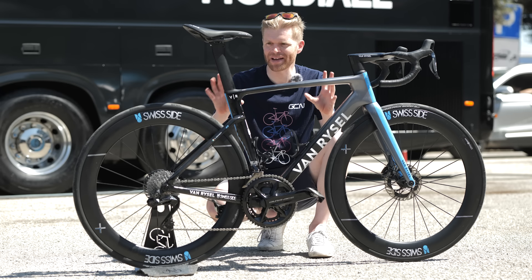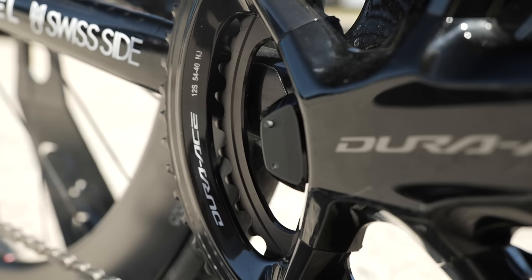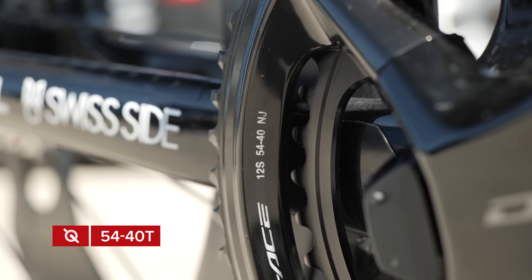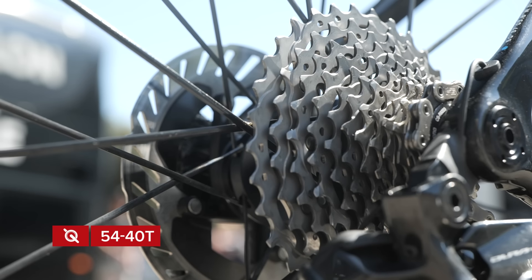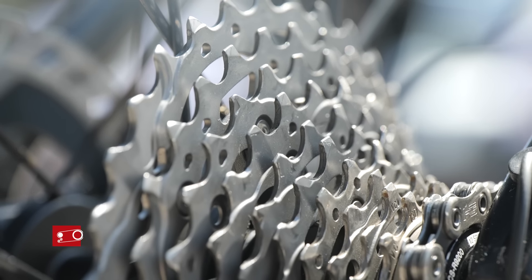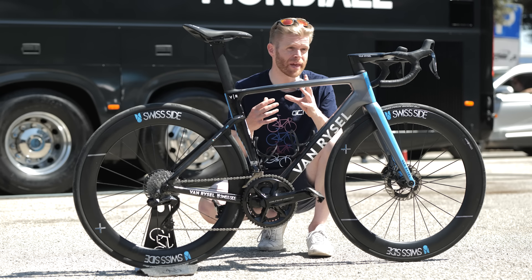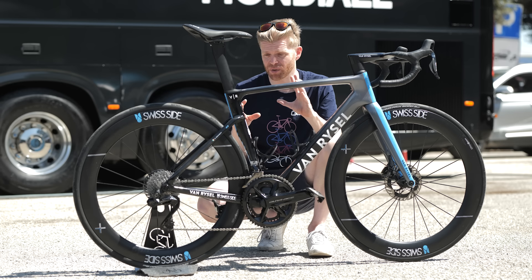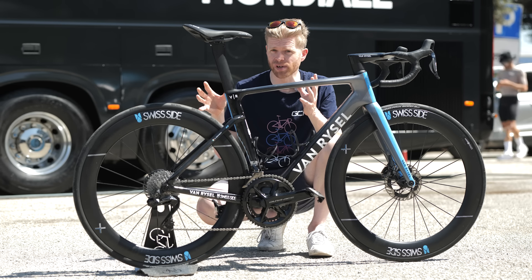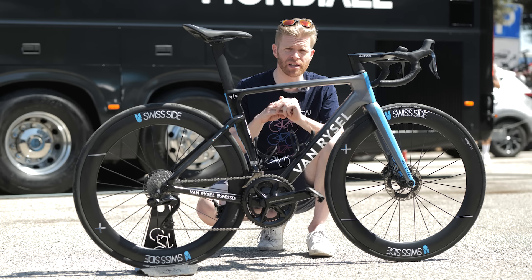The bike is decked out with the best of the best — full Shimano Dura-Ace everywhere. He's got a Shimano power meter with 170 cranks, and the chain rings on this particular bike are his standard setup, which is 54-40 chain rings paired with an 11-34 cassette on the back — kind of the standard thing the pros are running now. But I have seen him on some of his other bikes running much bigger chain rings than that, particularly for the sprints. He's also a rider that experiments sometimes with one-by systems. On certain flat stages of, say, the Tour de France, he'll put on really big chain rings — as big as 58 and things like that. So keep an eye out if you see those during the racing.